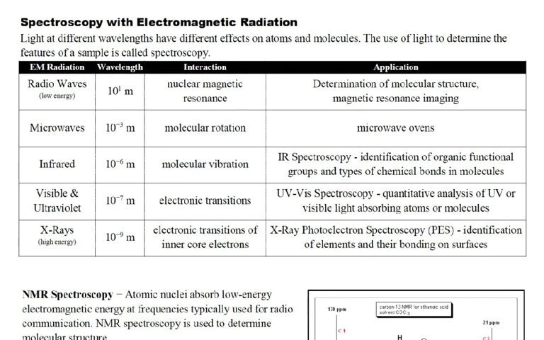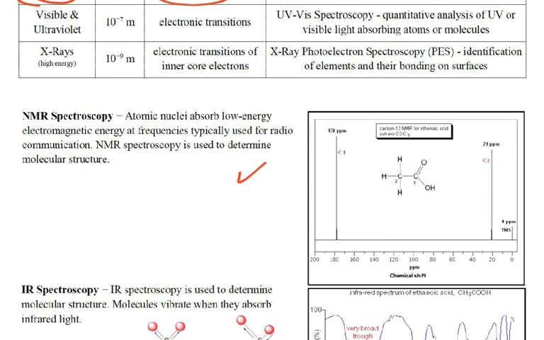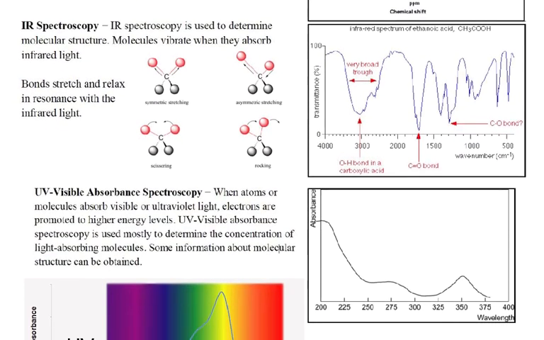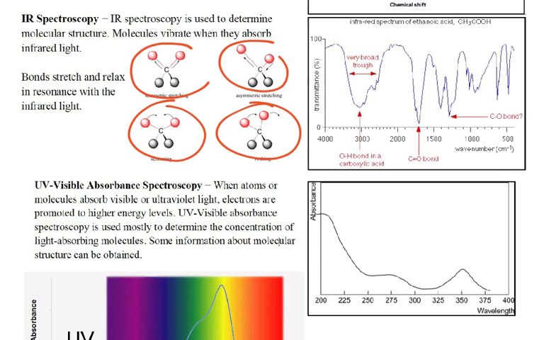Now, really quickly here, there are different kinds of spectroscopy, and you just have to know a couple of things, and this is notes. One of the things you're supposed to know is that infrared would cause molecular vibration. Here's NMR spectroscopy, nice stuff. You'll learn about it in college. Don't worry about it now. Then IR spectroscopy, where these molecules can bend and stretch in different ways. Because of that, this is characteristic for an OH bond in a carboxylic acid. This absorption here at this wavelength is a C double bond O, and a CO bond.